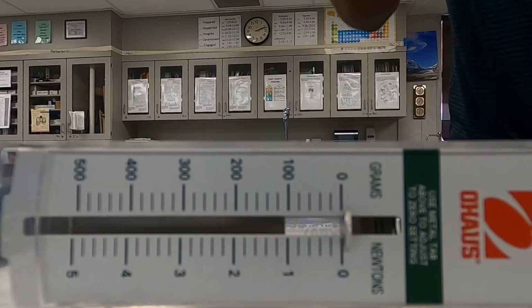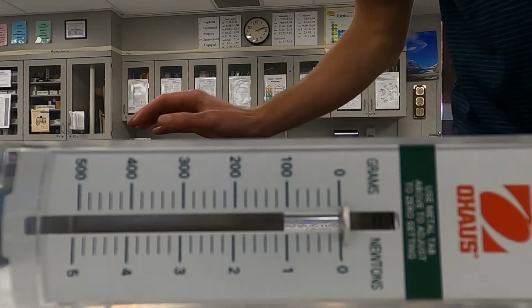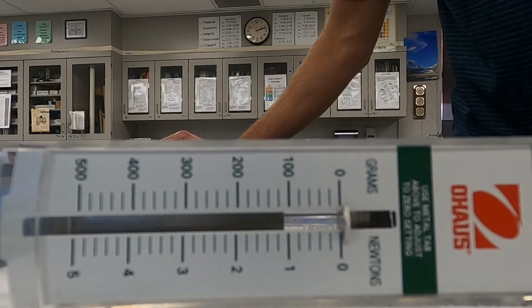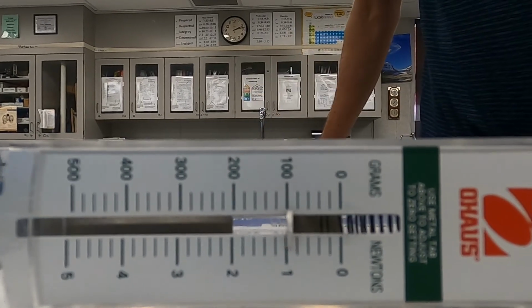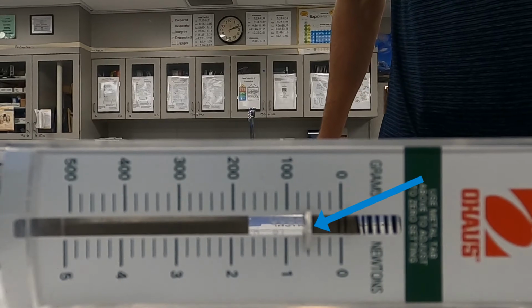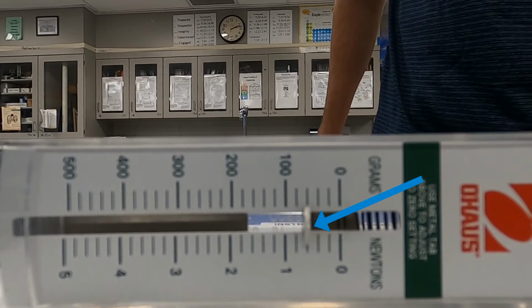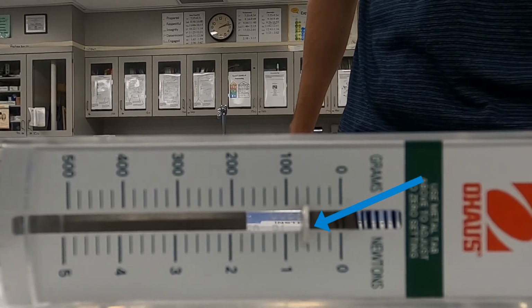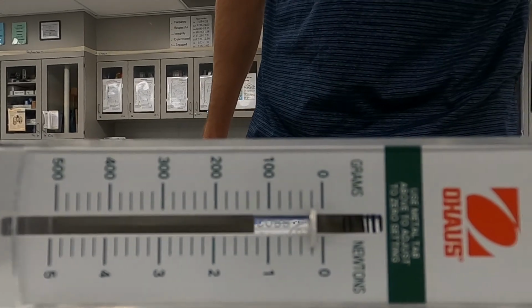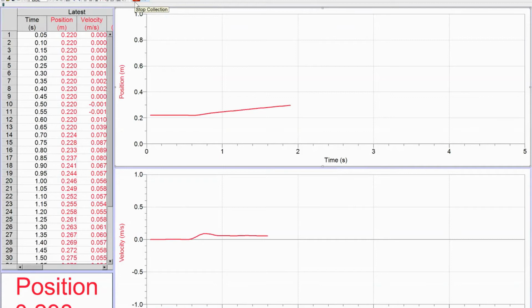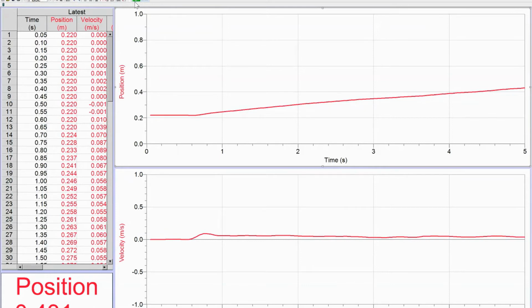Here's our first trial. We do have a 100-gram mass on the block. And we'll get going. Right, 1, 2, 3. The force looks nice and constant. Hopefully that's what you're identifying right now. As we can see here, there's a little bump in the beginning as I pull, but really the velocity does stay pretty constant and the slope of the position graph does stay constant. So we can see that really that was at a constant speed.